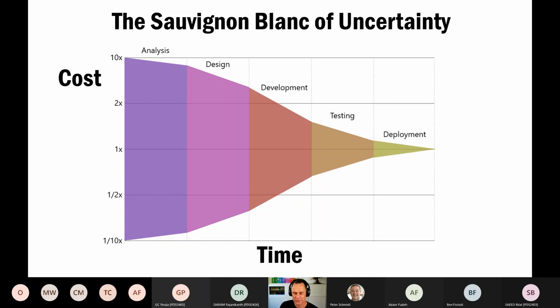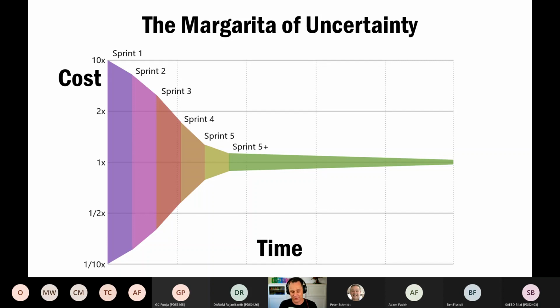So using those techniques together, by avoiding big fat contingencies, and instead by using things like user stories and relative estimation, incremental funding and iterative development, and ranked prioritization, we can reduce uncertainty pretty dramatically, not completely, but instead of something looking like a glass of Sauvignon Blanc, we end up with something that looks much more like a perfect Patron Tequila margarita.